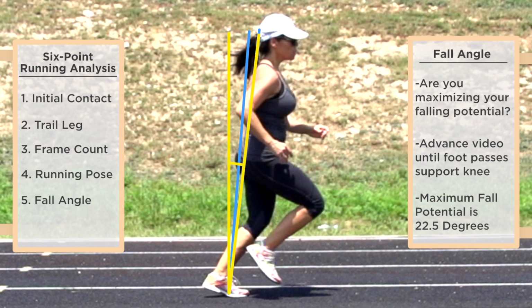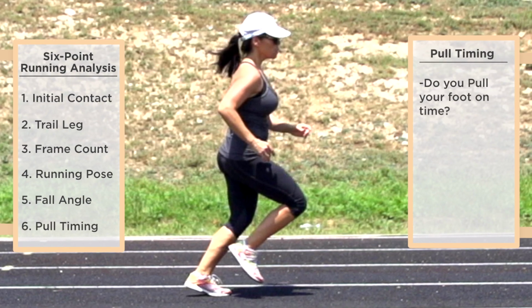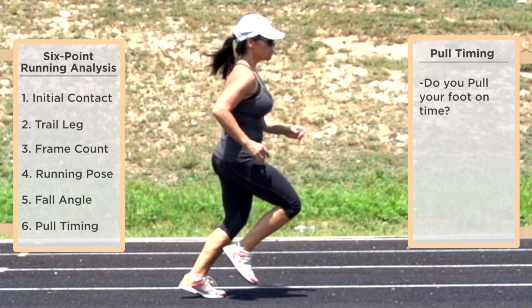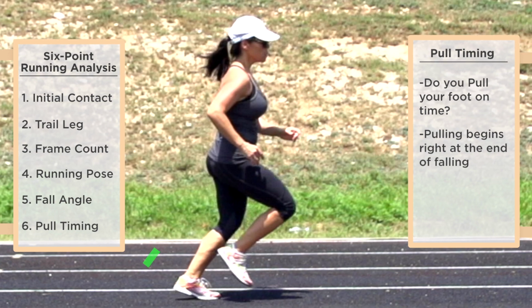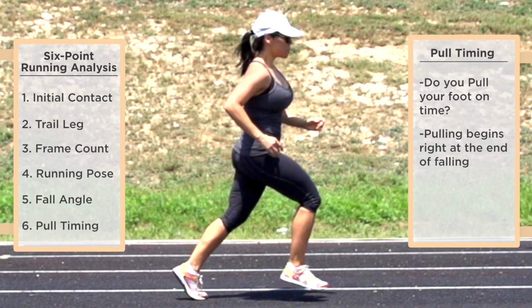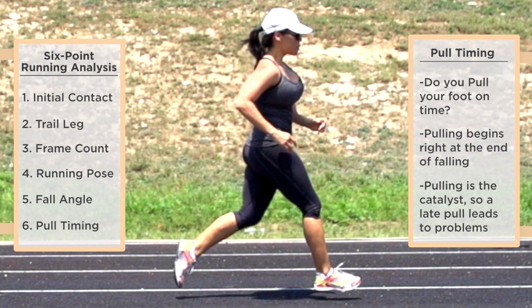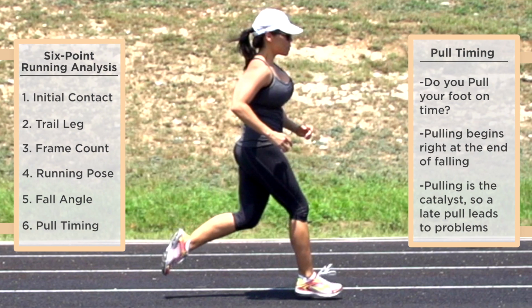The sixth and final marker is pulling your foot from the ground. The point that the video is paused at now is ideally the moment that pulling should begin. As you advance the video forward, you should see the foot begin to lift off the ground immediately. Remember, pulling is the catalyst, and if you pull late, you'll encounter many of the problems you see when watching yourself on video.